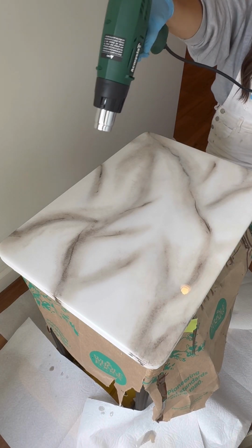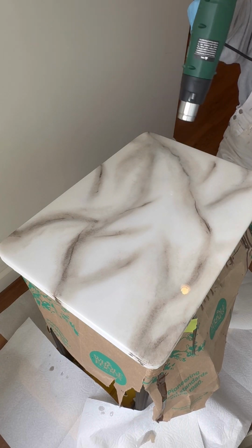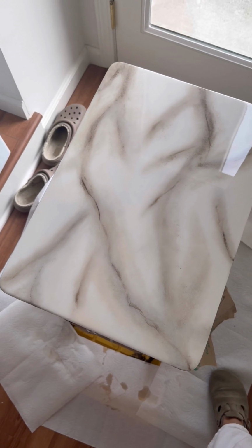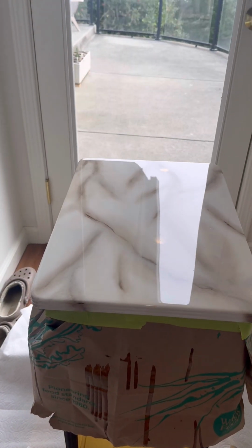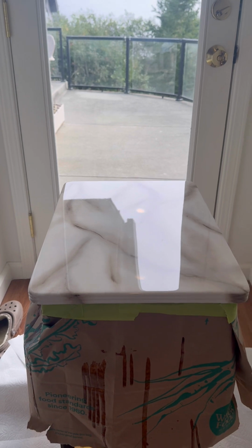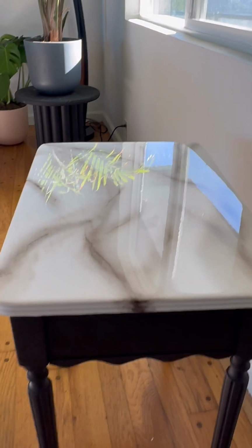And then you're gonna hit it with a heat gun, and this is what's gonna get those air bubbles out. This is gonna heat it up, it's gonna come to the surface, and you're going to have a very glossy, very glass, smooth finish. If you do see a couple air bubbles, hit it with the heat gun again, and then when it fully dries, you won't even notice them at all.